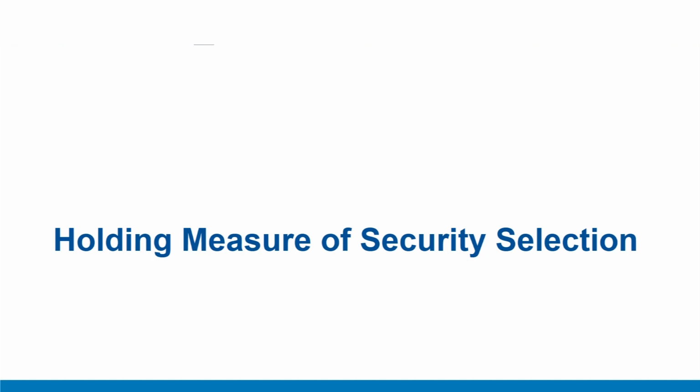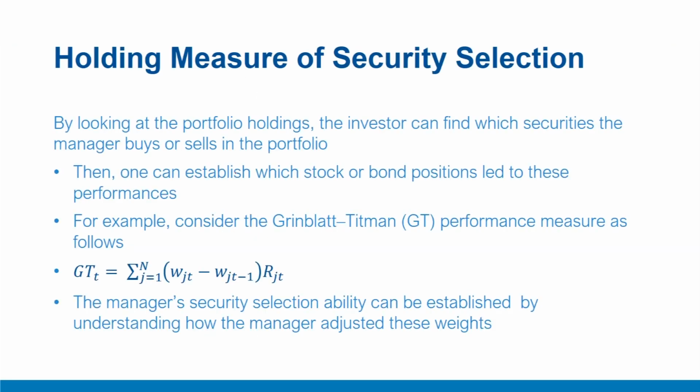Holding measure of security selection. In this video, we'll discuss a very important measure of portfolio performance, which is the holdings measure of security selection. By examining portfolio holdings, an investor or an analyst can easily see which securities have been bought or sold by a fund manager in the portfolio.